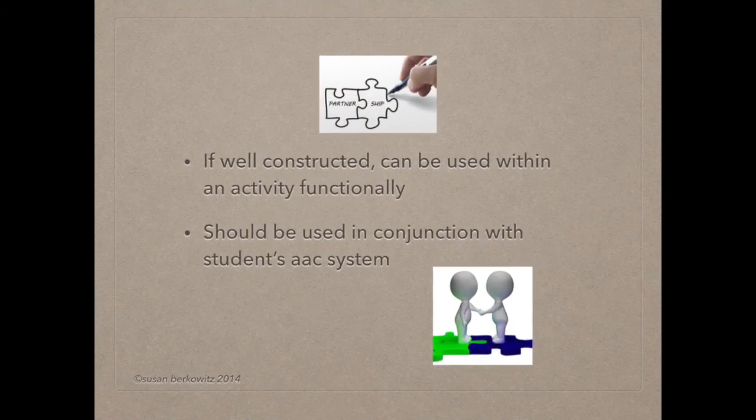If activity boards are well constructed, they can provide the AAC user with the ability to interact in a given context functionally and appropriately. Activity-based boards should always be used as a part of a broader AAC system. They should never be the student's primary communication system piece. Remember, an AAC system is made up of multiple components which work together to provide communication across contexts. These boards should just be one small piece of that system.